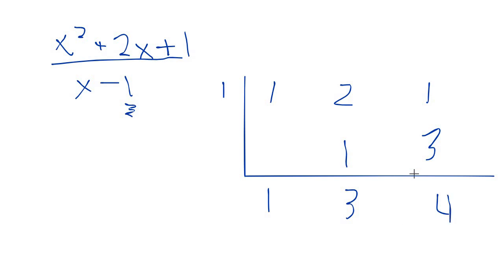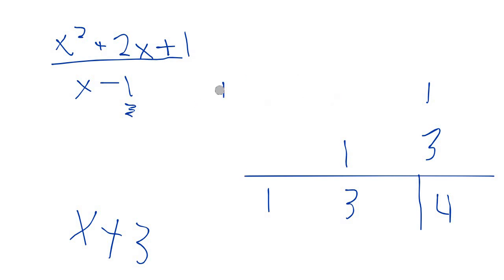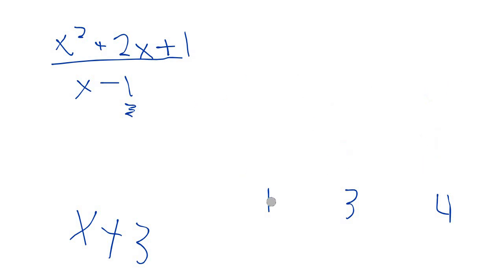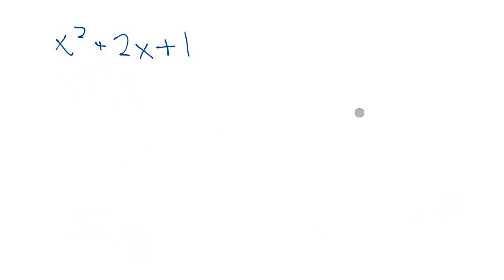And we're done. We have a line that separates here, and this is the remainder, while these two are the coefficients of our new binomial, which is x plus 3. You can go ahead and calculate that out, and you'll see that it's equal to x squared plus 2x minus 3, and of course, that's a remainder of 4. So it's a really quick way of dividing polynomials, and you can check. It's also a way to check if something is a factor of another polynomial.